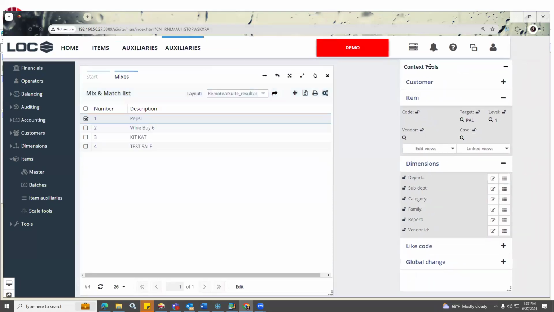It is not one of the options. I know with the report layouts, we can do a global layout. This is not tied to that. Unfortunately, there's no ability to make it a global desktop. It is tied to your user. So if somebody else wants to use it, they have to recreate it and save it themselves.